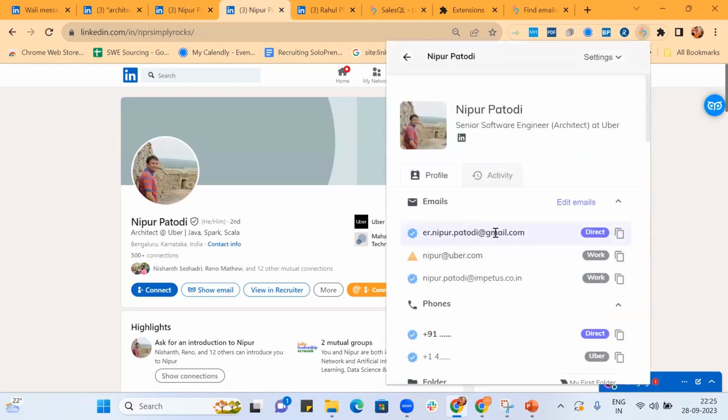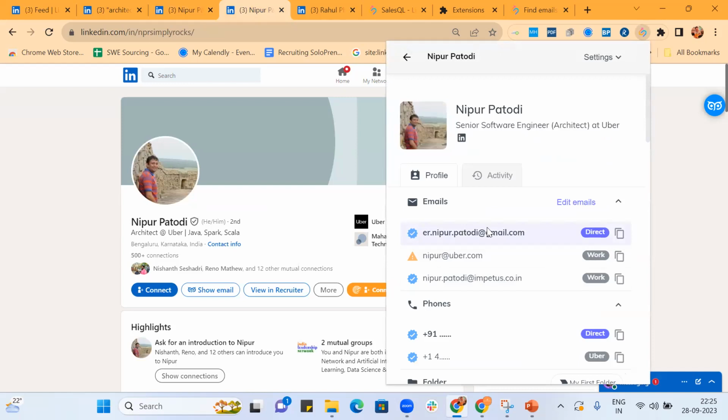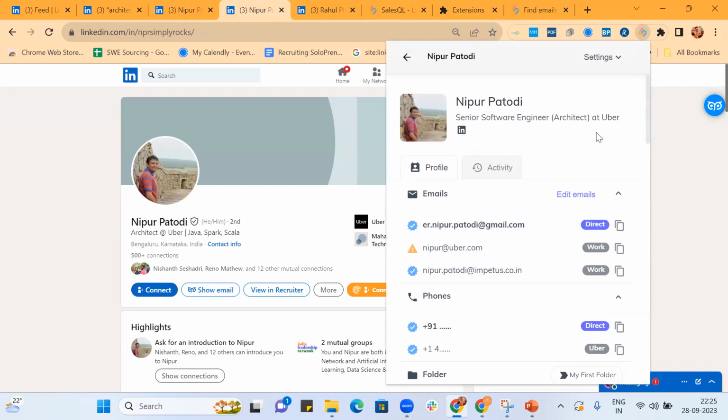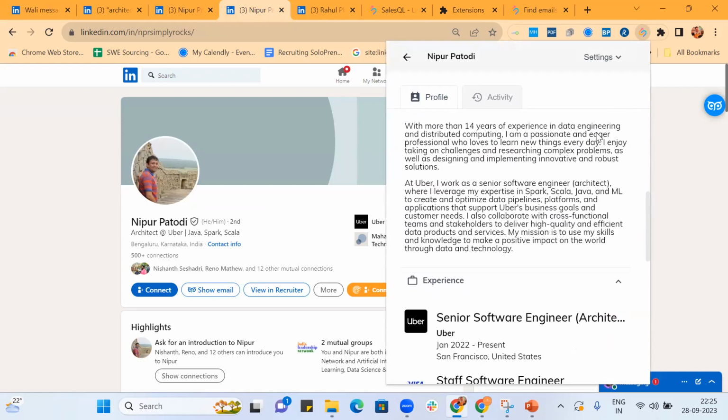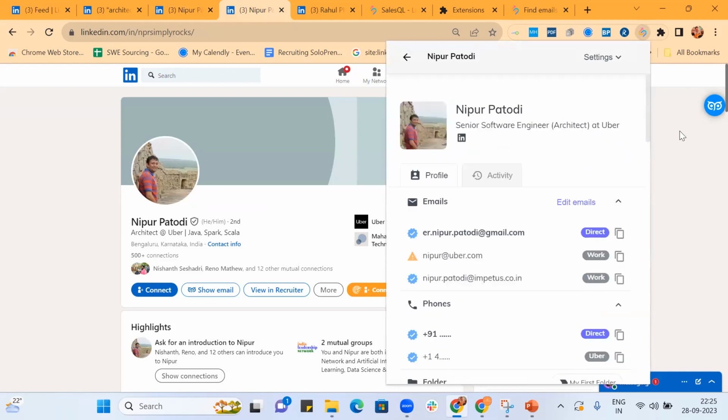Here is the official email ID and work email ID. Also, the phone number is there. If I upgrade, I'll be able to see the phone number also. It takes around 18,000 rupees for 6 months. It will give you 6,000 inventories. So we keep on using on and off the upgraded version and the free version, both.